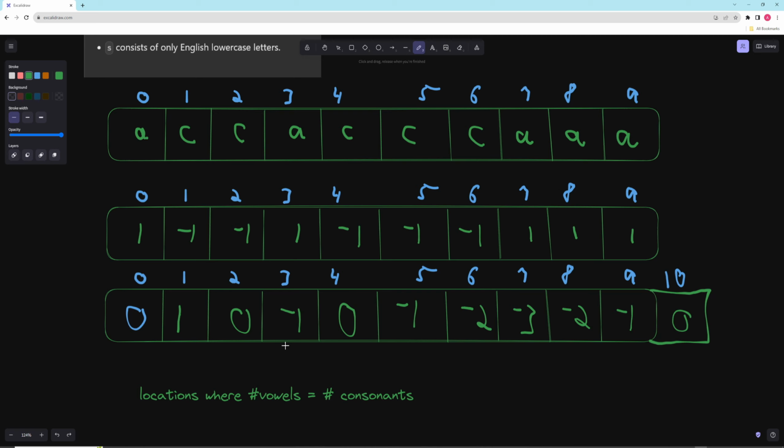So anytime we reach -1 multiple times, if you think about it, in order to get -1 multiple times, we had to do some operations, right? We had to do some adds and subtracts. So like, let's say from -1, we would subtract like 2, and then we would add 2 again. That means in that region where we subtracted 2 and added 2, that region sums up to 0. So like this region sums up to 0, this region sums up to 0, and so on, right? So anytime you have a repeating number, that means you have a subarray where the number of vowels equals consonants.